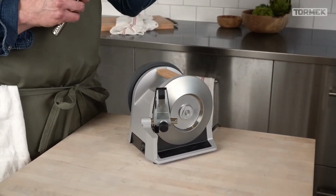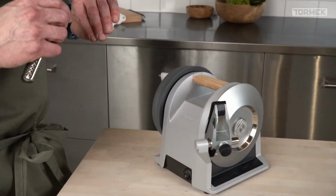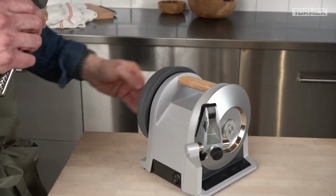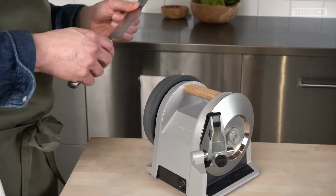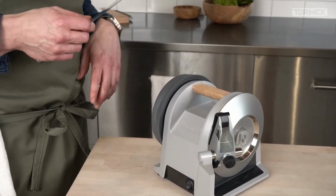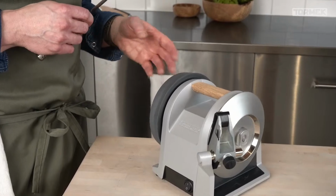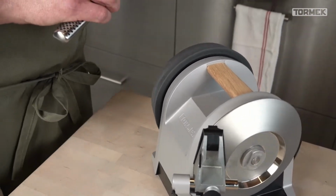Perfect. One important thing to mention is that you should always have the honing wheel turning away from you. And why is that? Well, you will cut into the honing wheel and might hurt yourself, or definitely hurt the honing wheel itself. And it will be more expensive because you will need to buy a new honing wheel. Too bad.